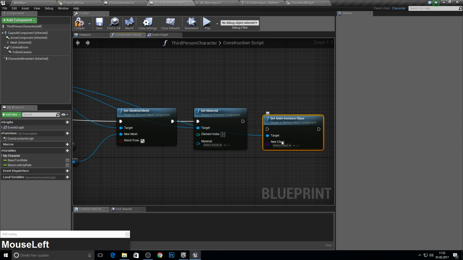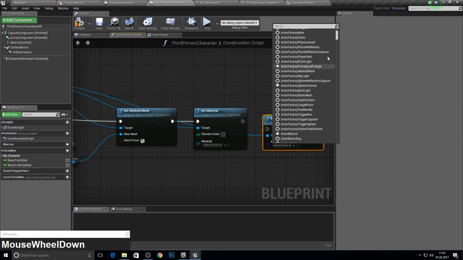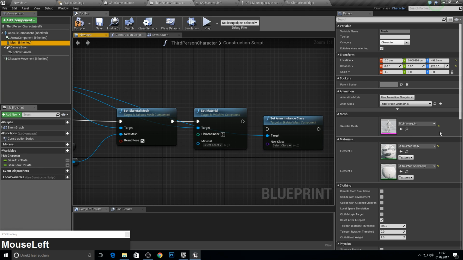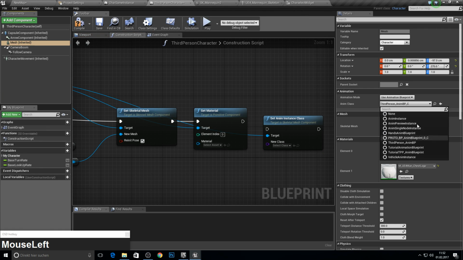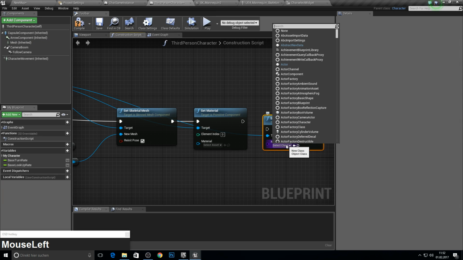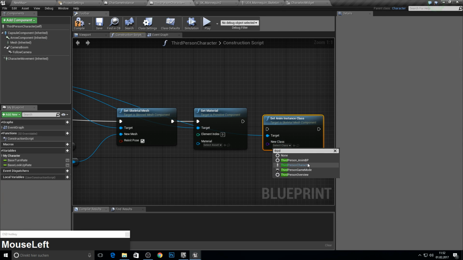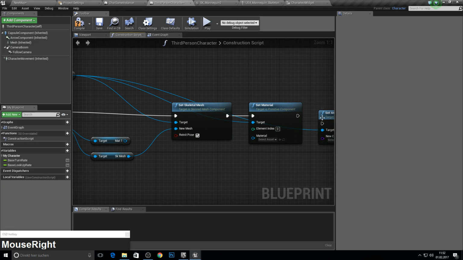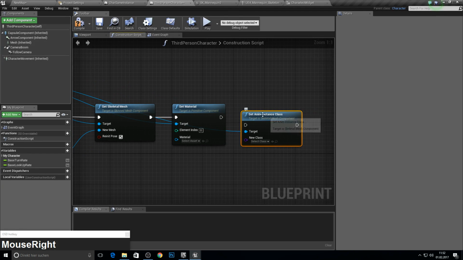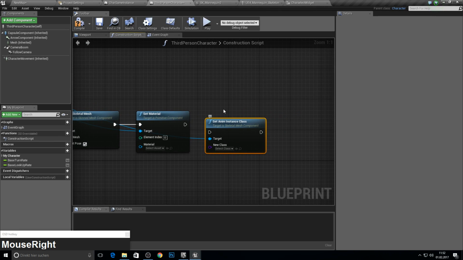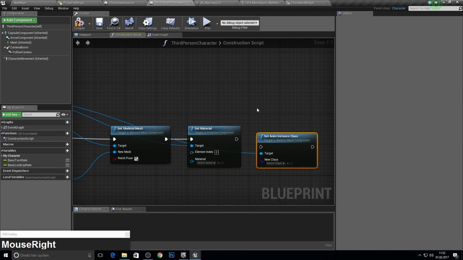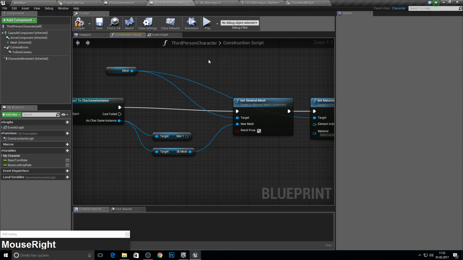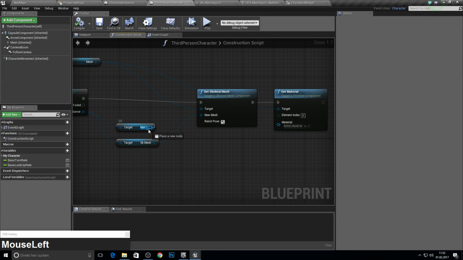And an instance class like this, and here you can just search for yours, which is the same you use here. You can just type in third person animation blueprint like this. But that's another story, and if you want me to explain this, you can just write it in the comments, and maybe I will do this next time. So based on this, we will work on this smaller character select, and we just put this into the material.